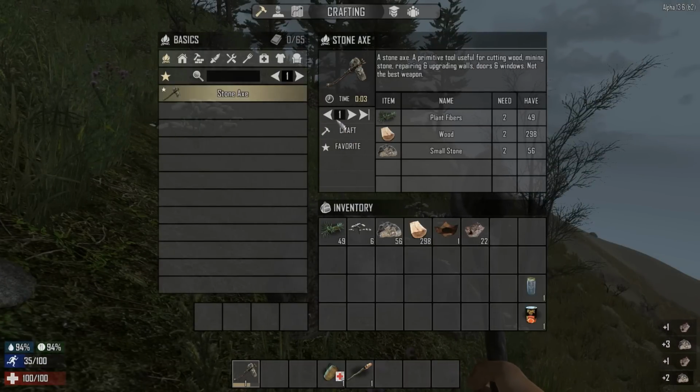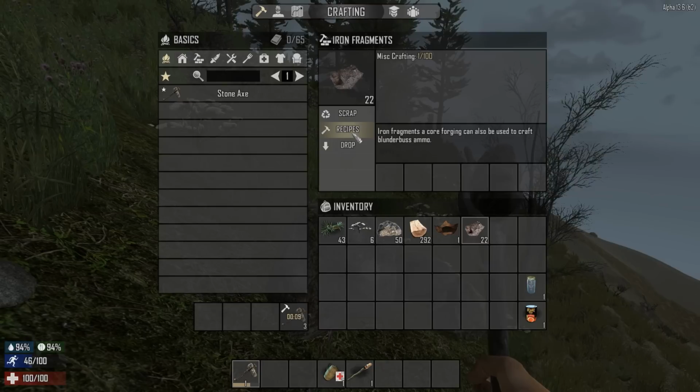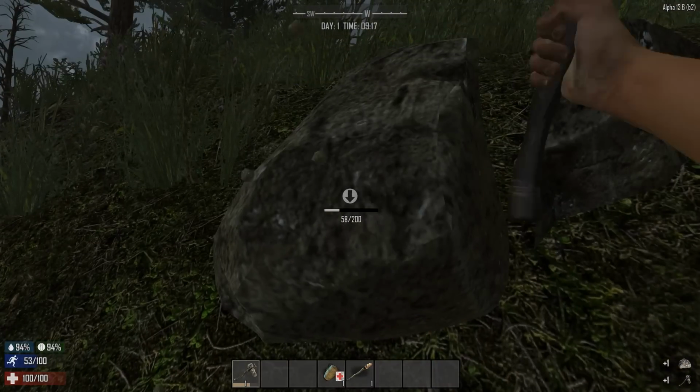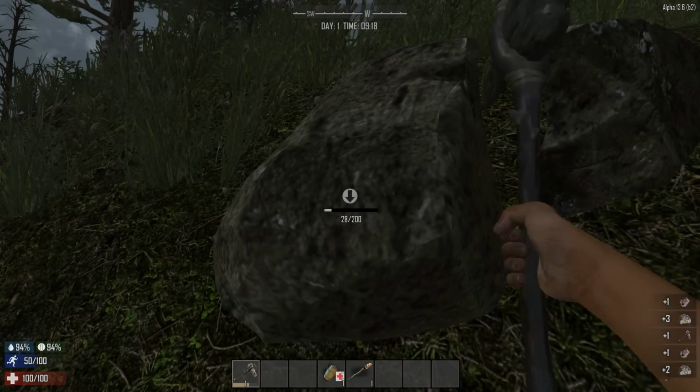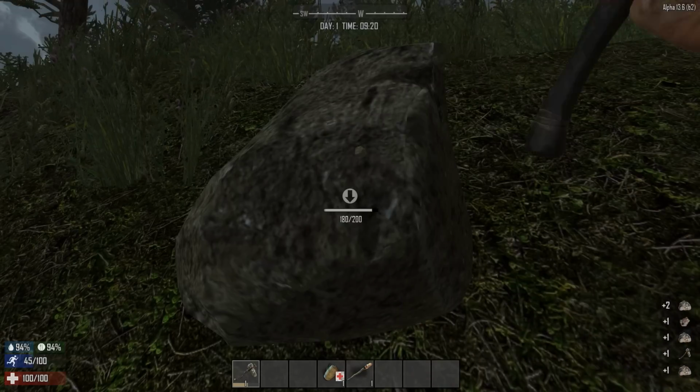Let's make some more stone axes. Let's make three more while we're waiting here. Let's go ahead and scrap this metal. And let's go ahead and get some more stone. We're looking for feathers now. We want to get a bow as soon as possible. But we're going to finish breaking apart these rocks.